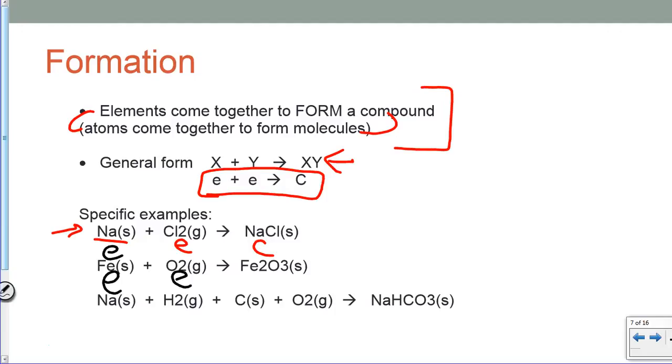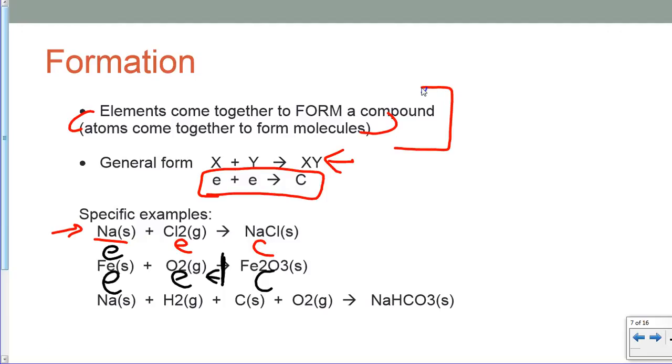Now at this point, guys, I have enough information knowing that on one side of the arrow, all I have are E's. That's actually a clue. If all I have are E's, this must be a formation reaction. Or if all I have is the product, if the only thing I know is that I make one single compound, that is a clue that I have a formation. Perfect. And again, we end up seeing the same kind of thing with the last example.